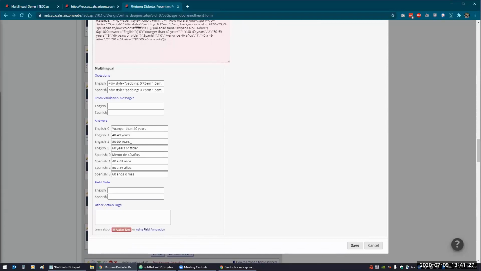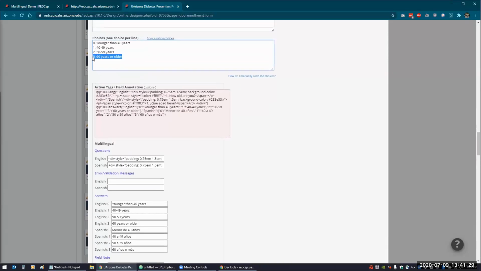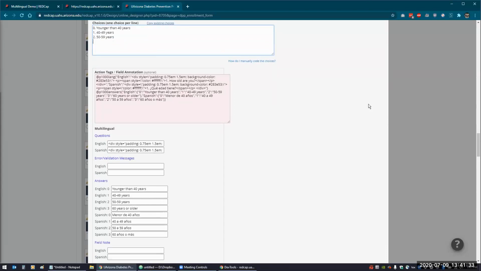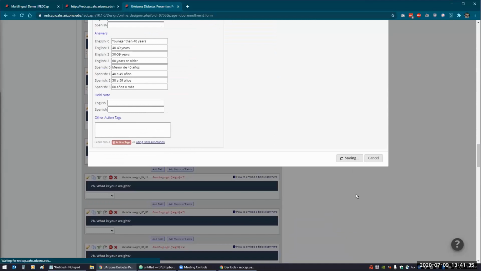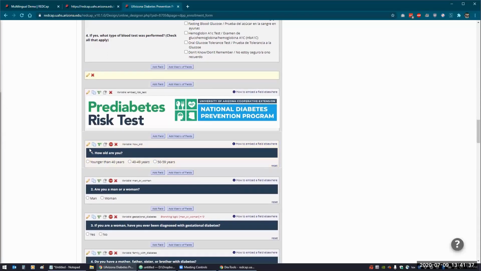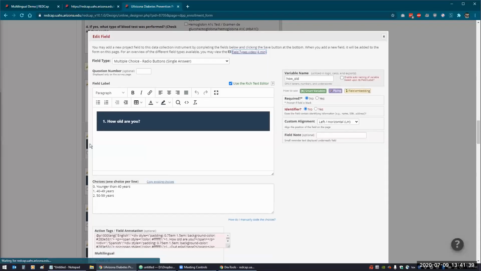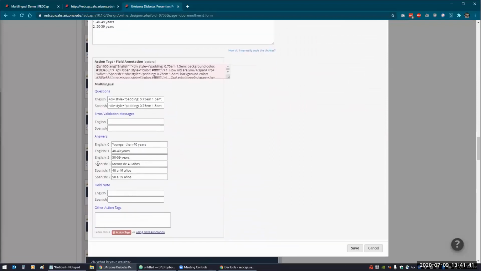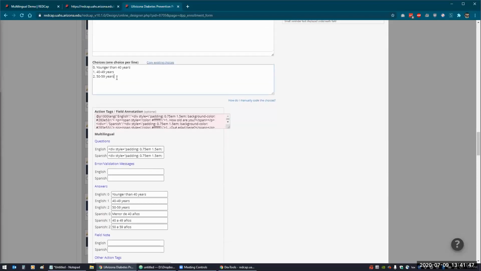Let me show you this real quick. I'll just delete this and save it. Now when we go back, it's gone, and we don't have an option 3. So that will update if you do it that way.